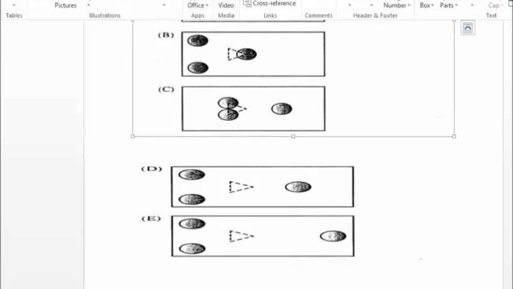Now for the center of mass to remain here, this is a triangle, so center of mass must be somewhere here. So the mass distribution on both sides, the moment should be the same. So here the two disks have moved by this much, so the one disk has to move double for the center of mass to be stationary. So that's how the answer is E.